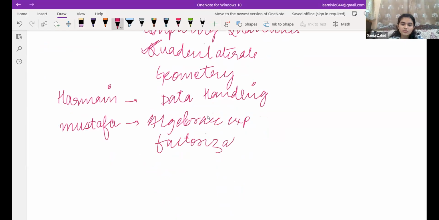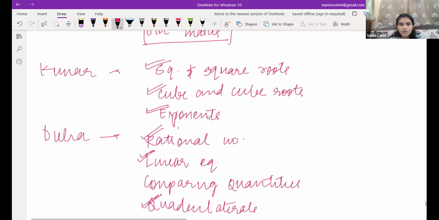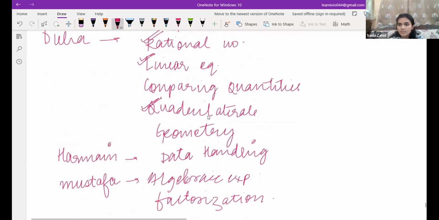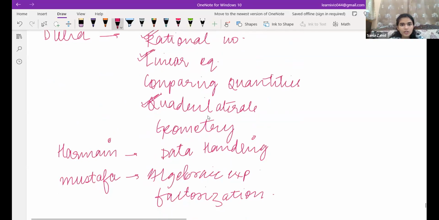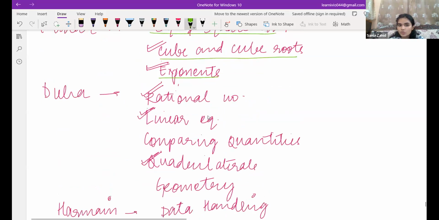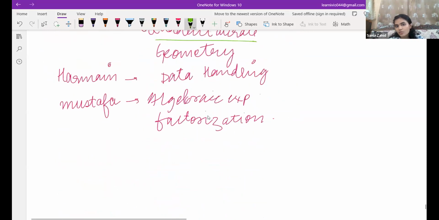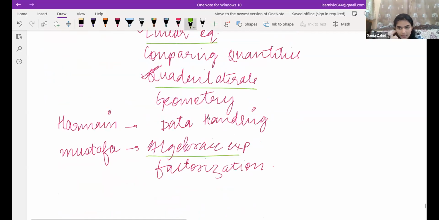Okay, fine, children. So basically, this is the entire syllabus that we have to complete for everybody's midterm in total. Most of the lessons are common for everybody. A few lessons are there which I'll be completing separately. Now see, in the class we have completed square and square roots, cube and cube roots, exponents and powers, rational numbers, linear equations, quadrilaterals, and algebra. All these lessons we've completed, but these lessons have not been completed for everybody.